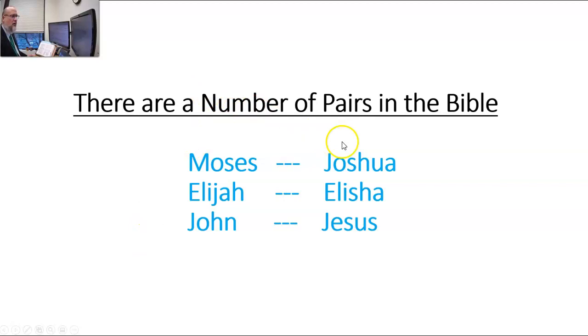Joshua. And there are a number of pairs in the Bible: Moses, Joshua, and you could add to this, I'm sure, Elijah, Elisha, John the Baptist, Jesus. When you start putting these stories together, you realize John the Baptist is dressed like Elijah. He's got a camel hair vestment and a leather belt around his waist. Moses and Elijah both leave this earth in the same place. Elijah is taken to heaven, Moses dies, not going into the promised land. And then the one who takes people in is Joshua. So Moses, the lawgiver, can't get you into the land till this really cool guy, Joshua, can bring you in.